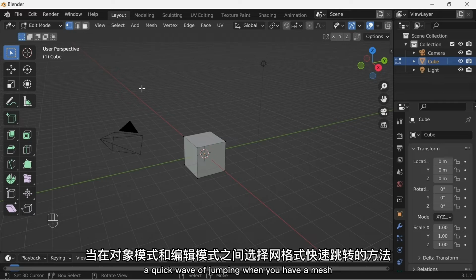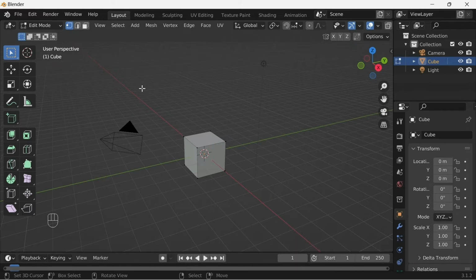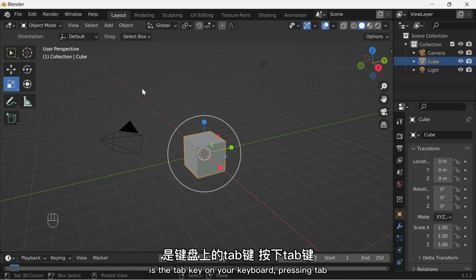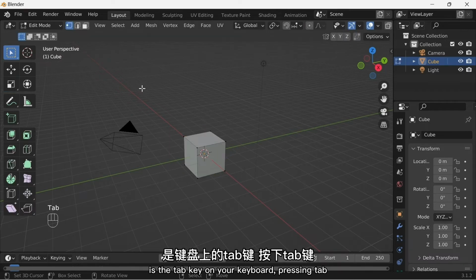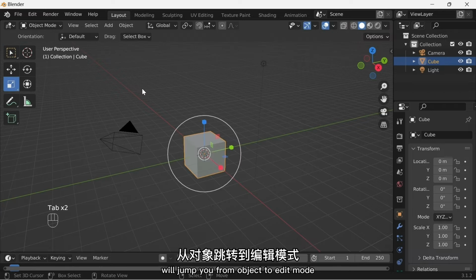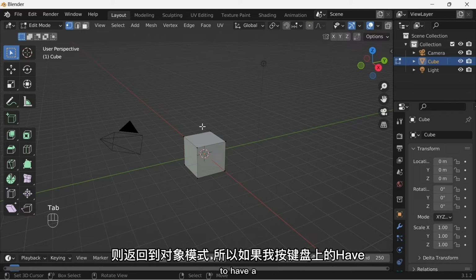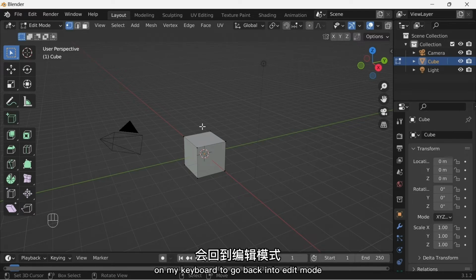A quick way of jumping between object mode and edit mode when you have a mesh selected is the Tab key on your keyboard. Pressing Tab will jump you from object mode to edit mode, and pressing Tab again goes back into object mode. So I press Tab on my keyboard to go back into edit mode.